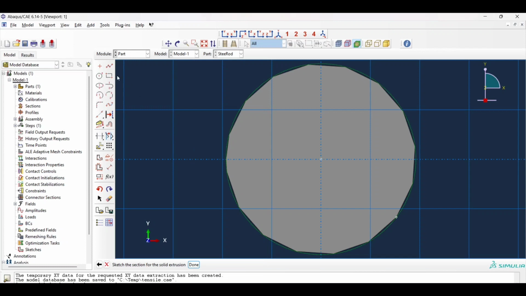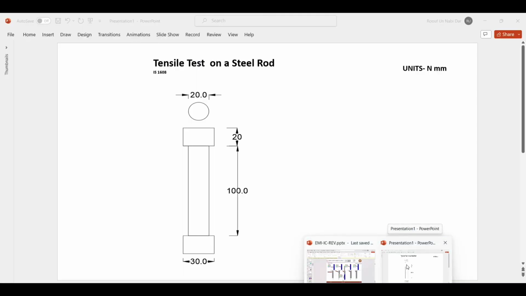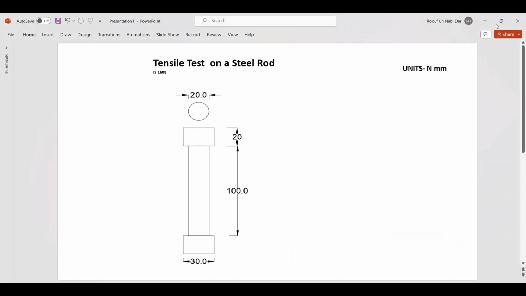So go to the circles, create a circle, place it here of any dimensions, go to the dimension, and let me mark these. It's 8.08, but the total diameter of my grip, if you can see, is 30 mm at the bottom.